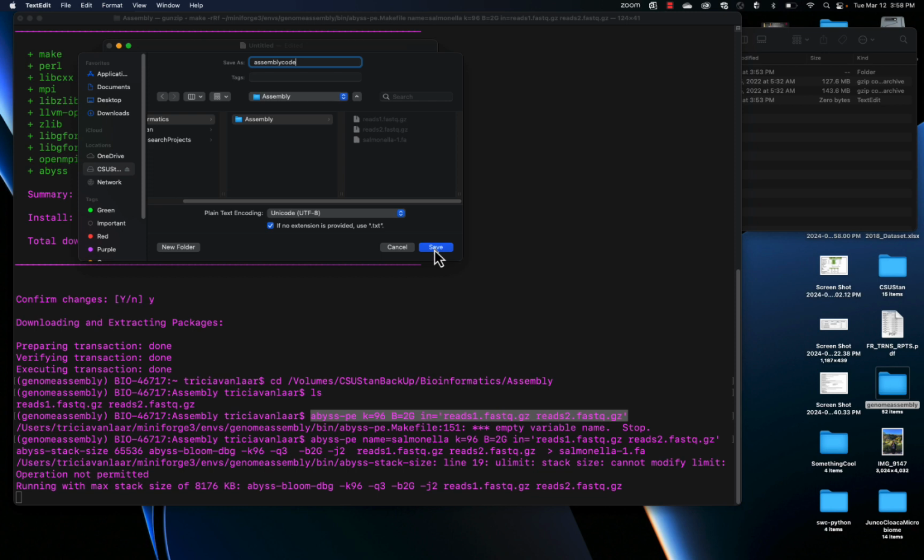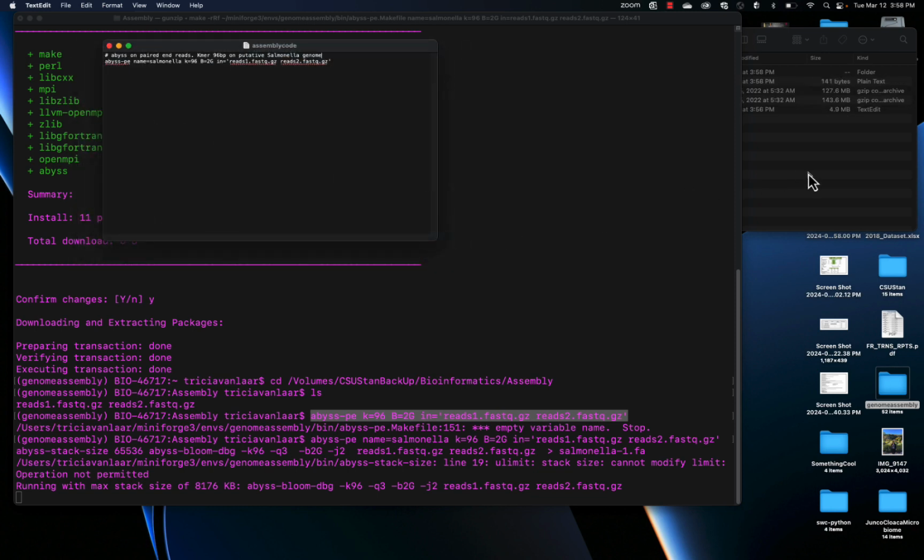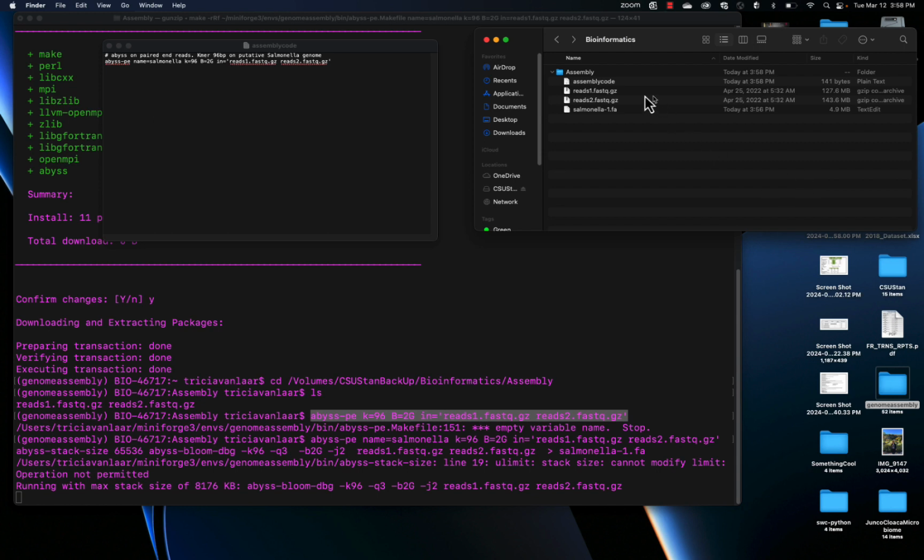That's a nice thing that I like to do so that I have it there with me. So I hit save, and now you see in here I have my assembly code as well, so I know what code I did. So I'm going to pause the video again and let it keep running.